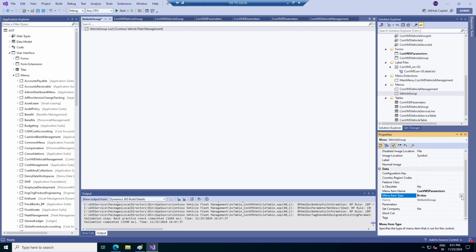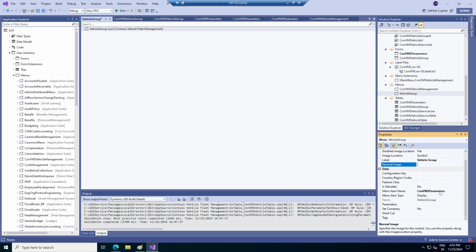This is a type of display menu item, and once the display menu item is done, we will give the label as vehicle group, and then this is done.